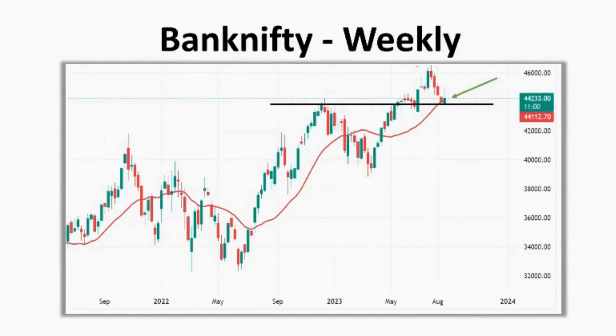CIP means change in polarity, where a level which was previously acting as resistance will act as support now. This same level was acting as resistance for Bank Nifty and is now acting as support. So if Bank Nifty accepts the support on this level, there are chances that the market can reverse from here. We can see an uptrend after this candle. Another thing that can happen is that Bank Nifty breaks this support. If this happens, you can see a downtrend, and the market might experience a correction.